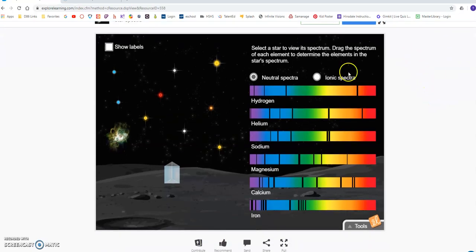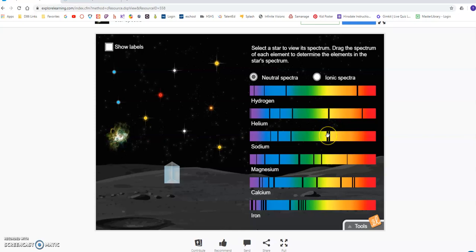You should have read a document that I posted in the assignments about what a star spectra is. To review it really quickly, stars are giving off light, and you can break apart their light like you would with a prism, and you can see the rainbow. But if you look really closely with really sensitive equipment, you see little bands of light missing, and those bands are frequencies of light that are missing.